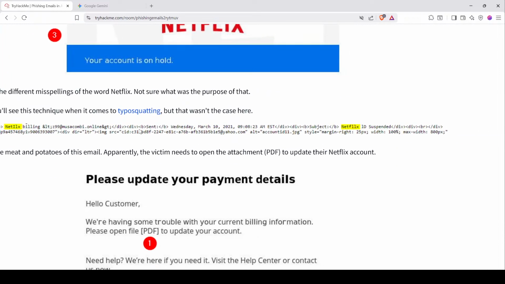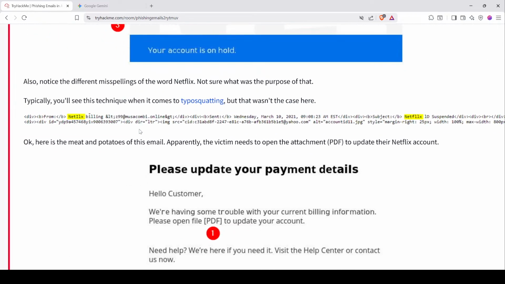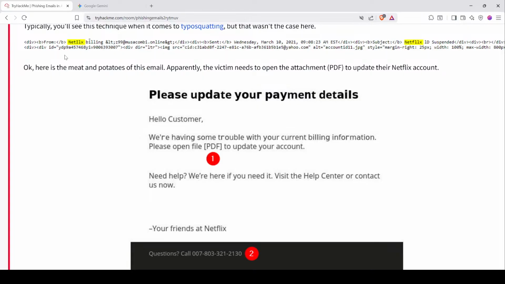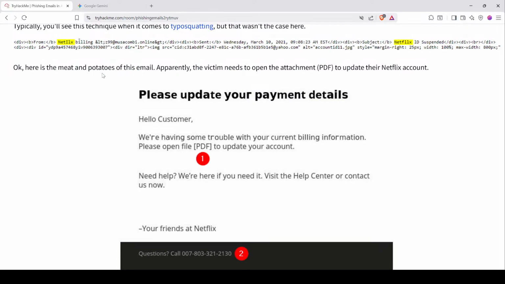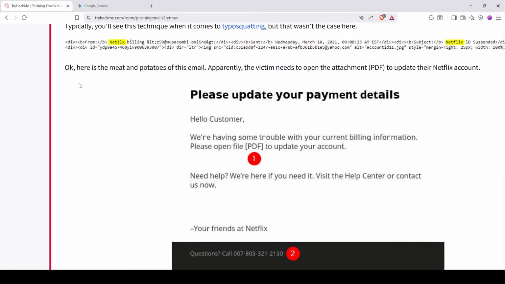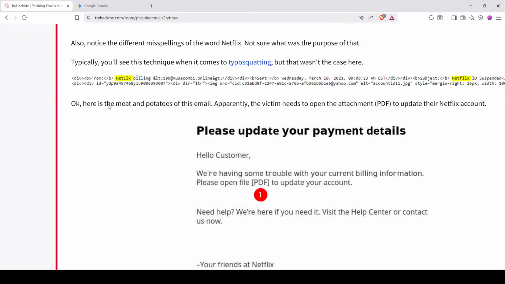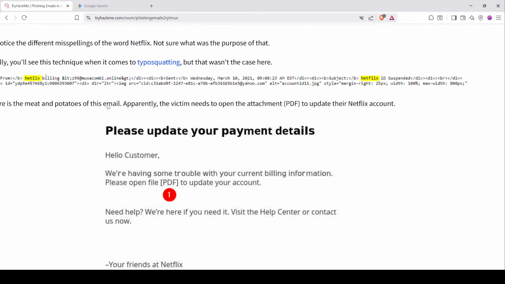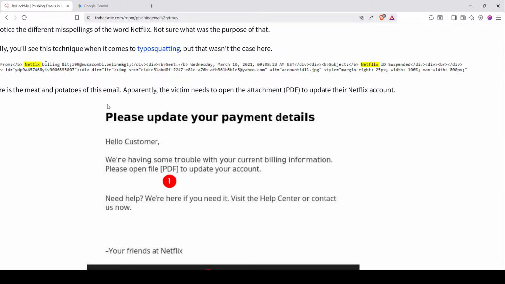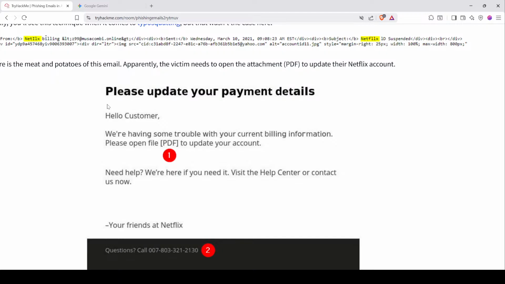We view the raw source and we can see, okay, here is the meat and potatoes of this email, like the phrase meat and potatoes. Apparently, the victim needs to open the attachment PDF to update their Netflix account. We are having some trouble with your billing information.